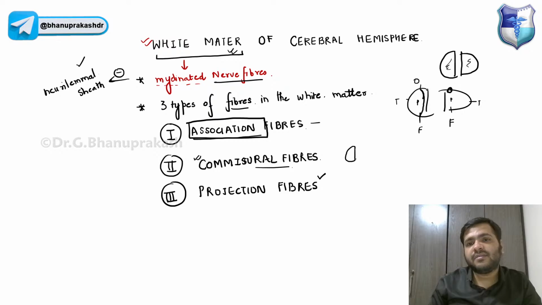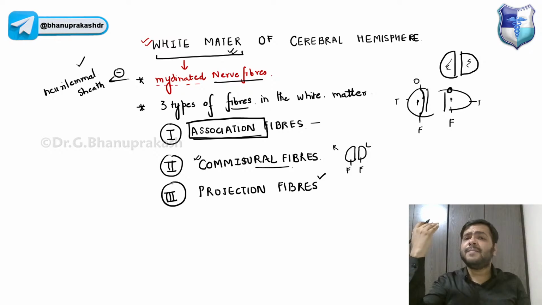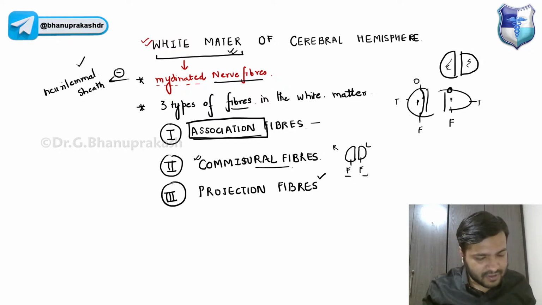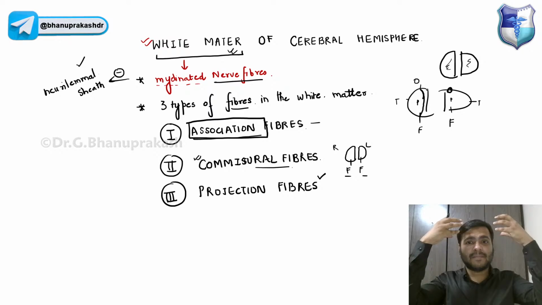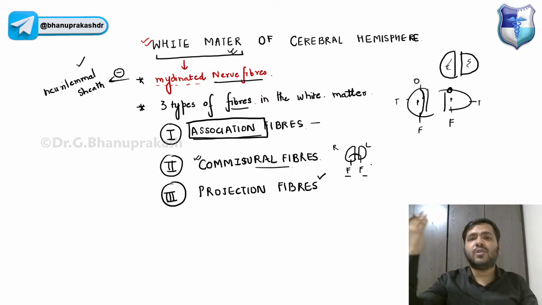Now you have this cerebral hemisphere, right and left. We have two cerebral hemispheres. Guys, you already know we have the frontal lobe in the right cerebral hemisphere and the frontal lobe in the left cerebral hemisphere. The frontal lobe is in both places. Fibers connecting frontal lobe to frontal lobe. Here the two hemispheres are different, but the lobes are the same. So basically both the lobes are same, but they are of different hemispheres. So fibers connecting same lobes but different hemispheres: frontal, temporal, occipital. That is the commissural fibers.